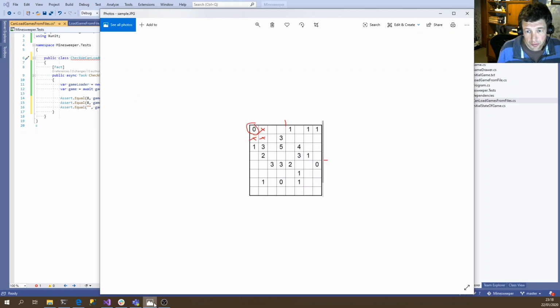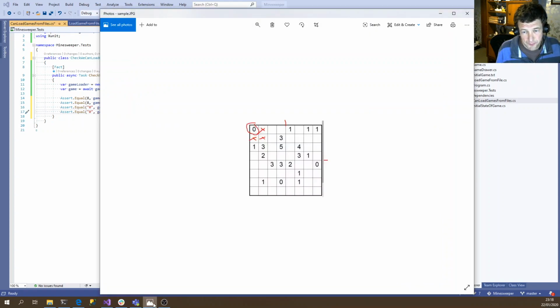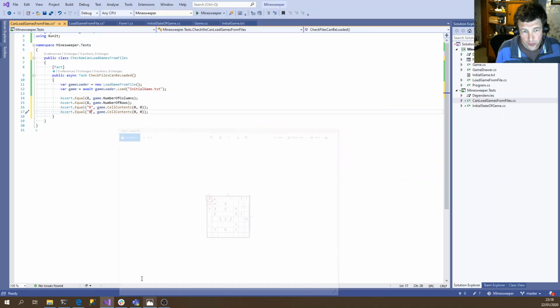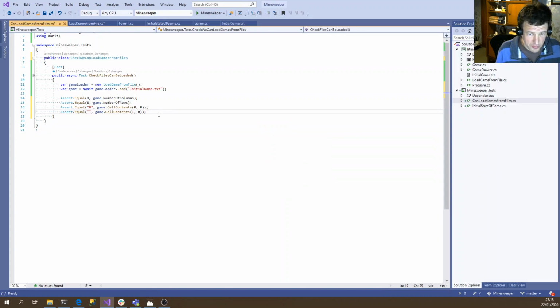So looking at our diagram, 0,0 should be 0. 1,0 should be blank, and let's pick 1,2. So 1,2 should be a 3.